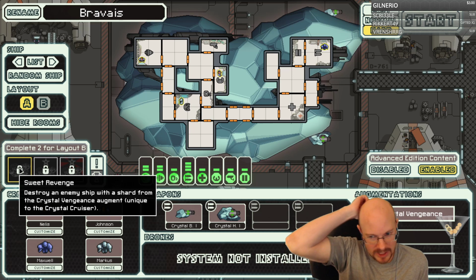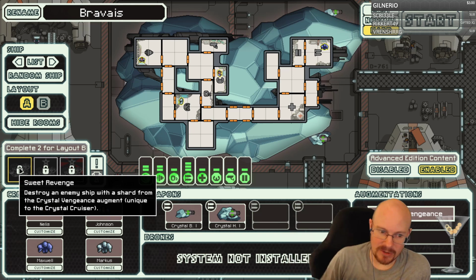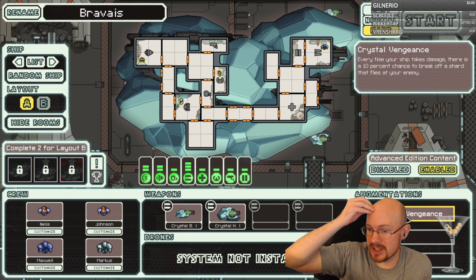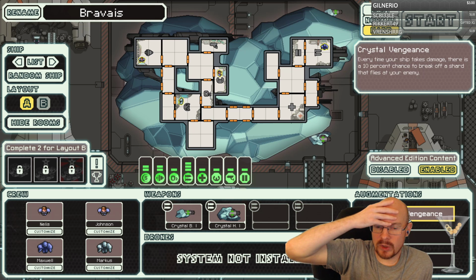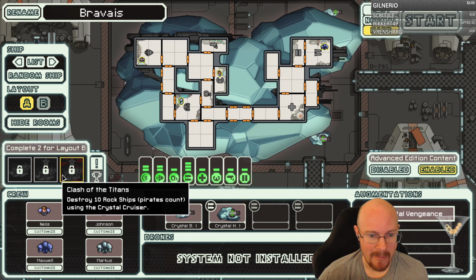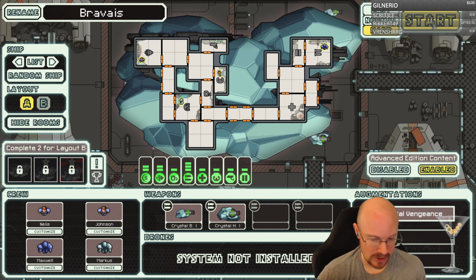Oh man, this one's annoying. Sweet revenge. So we basically have to get somebody down to one health and then take a bunch of damage. Usually I sell this because this is, in my opinion, one of the worst augments in the game, but also simultaneously one of the best because it sells for 40. I might do a run real quick where I just take a bunch of damage to get that out of the way, and then restart. Because that's just a niche little thing you have to do.